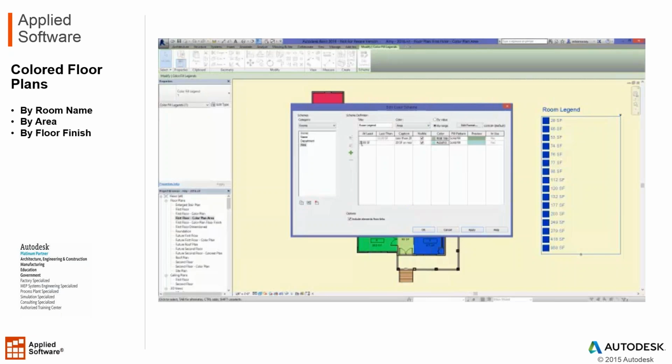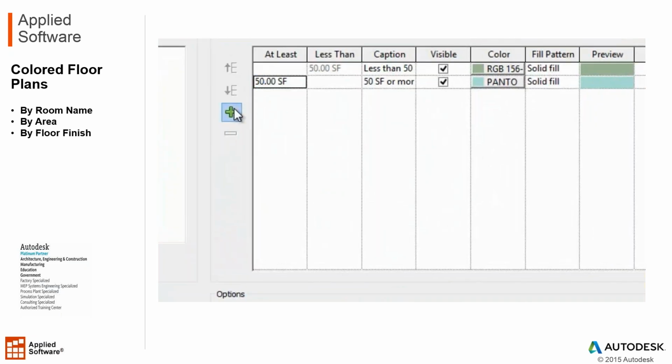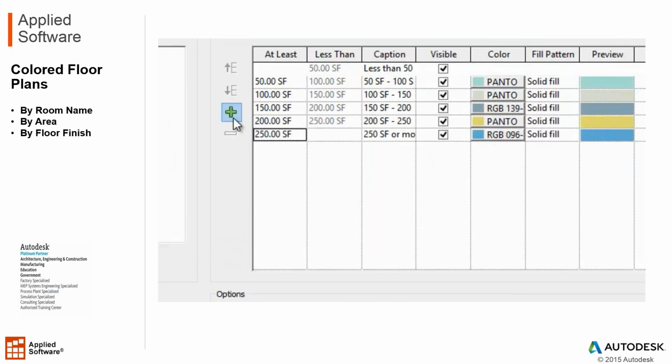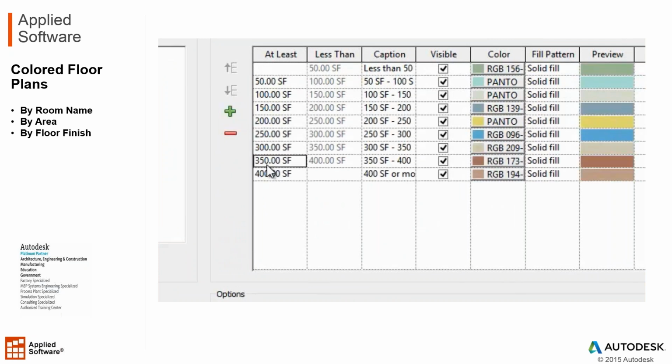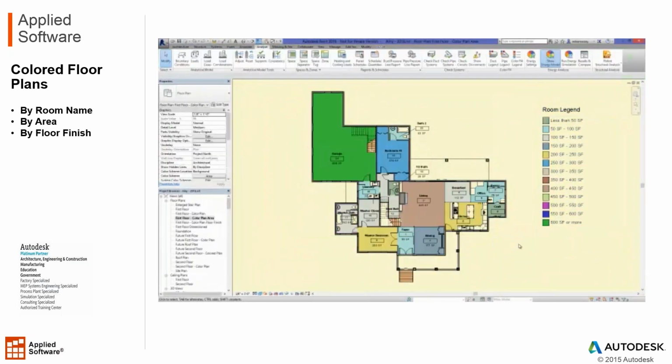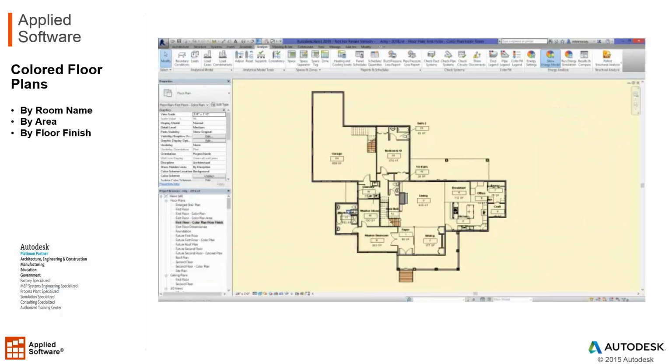So I'm going to go in there and create some ranges in there and just add some ranges, and I'm going to increment it maybe by every 50 feet. So I'm going to put all these 50-foot increments in there, and it's going to create a different color for every 50 feet. So now we can go in there and see, okay, which rooms are between 100 and 150 square feet or 200 and 250 square feet, and quickly get some room dimensions and room areas in there.